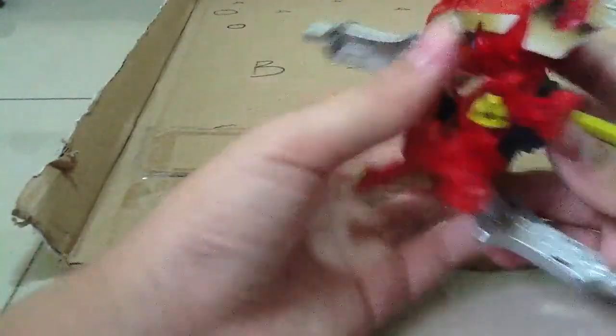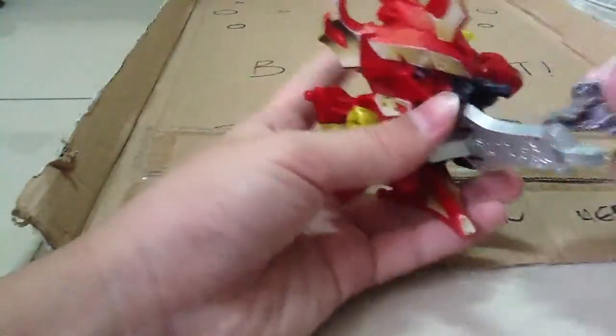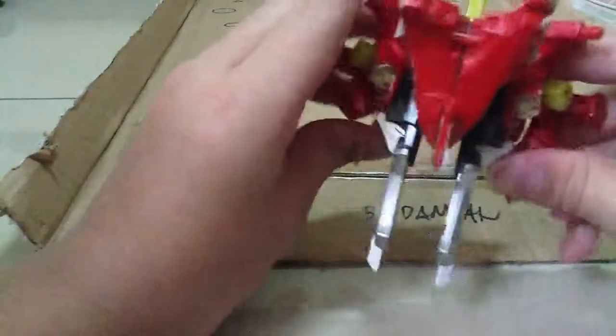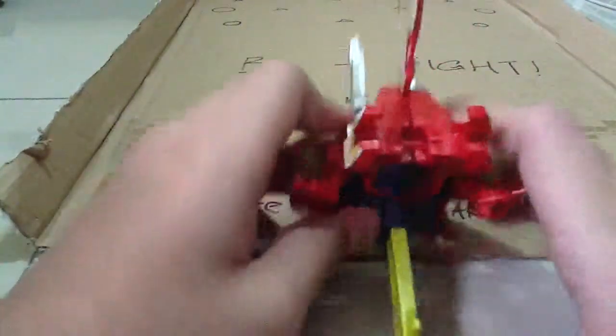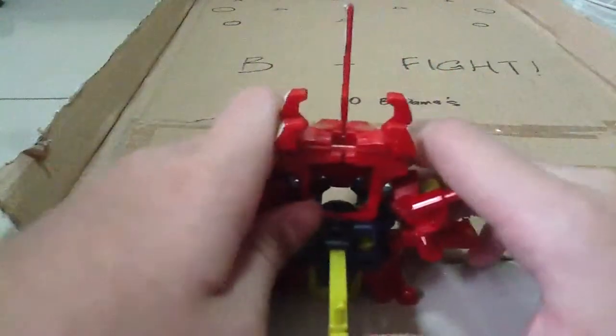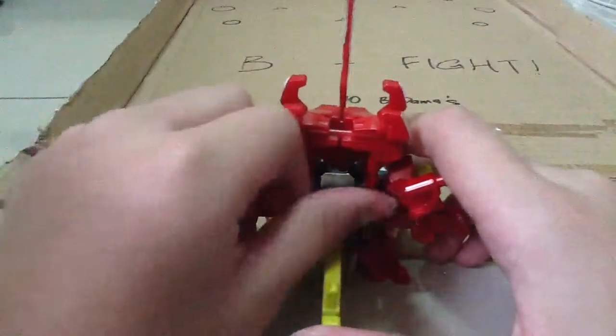The next mode we'll go into is barrel mode. This adds a lot of control and really reminds me of Smasher Gold, which has a sniper mode, but I don't have Smasher Gold. In barrel mode, I guess you're supposed to hold your fingers here so the barrel doesn't come out. Let's do a shot — yeah, quite accurate and strong.